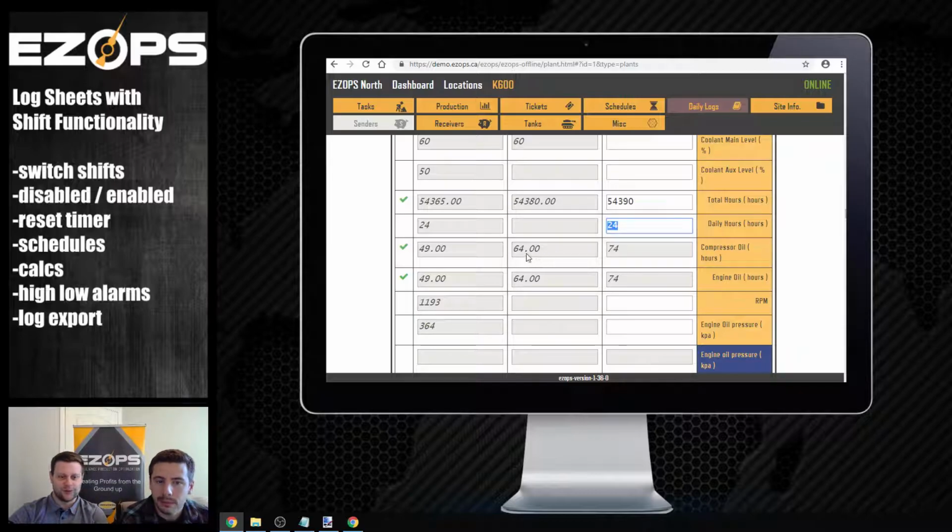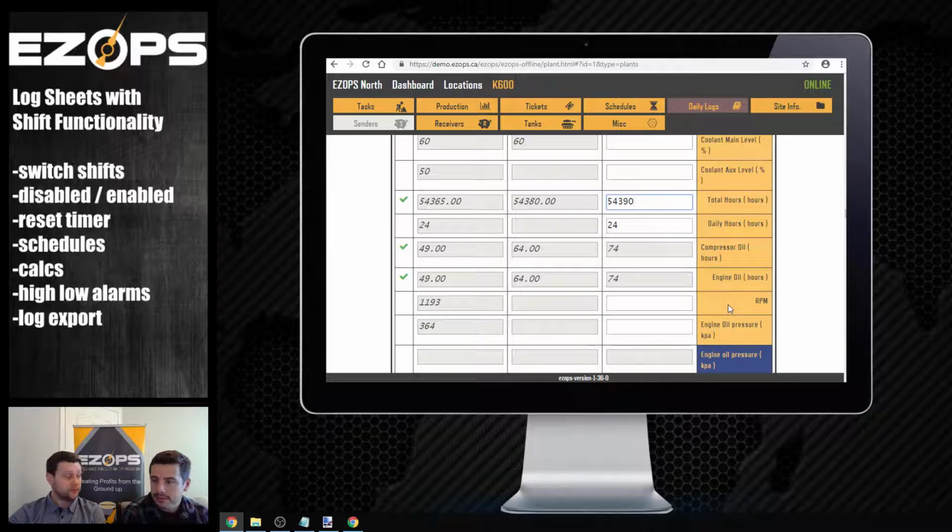You see some calculations here. With these calculations, I know that our hours changed by 10. I can up the compressor oil and the engine oil hours. These all flow into our schedule, so they can be really helpful. The schedules then don't need any updating. You don't have to manually update them. They're just from the total hours here. They'll warn you nicely on your dashboard as well as on top of the unit to keep you informed.